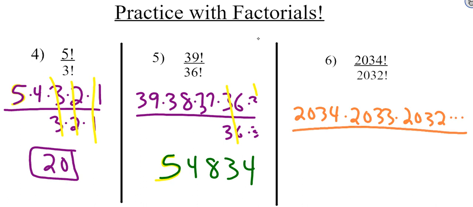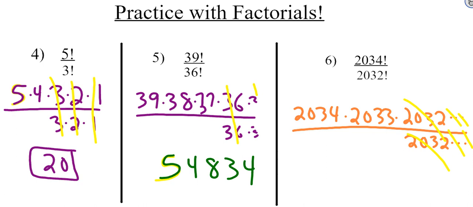I mean, yes, could I do a 2031? Sure, but you know what? We're going to do 2032. Sometimes people would say factorial here, but with the dot, dot, dot, we understand what that means. So that means 2032 factorial. So the 2032 cancels out with 2032. 2031, 2031, you get it, all the way down to 1. Those are all gone.